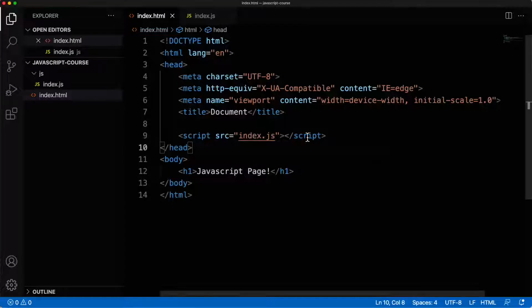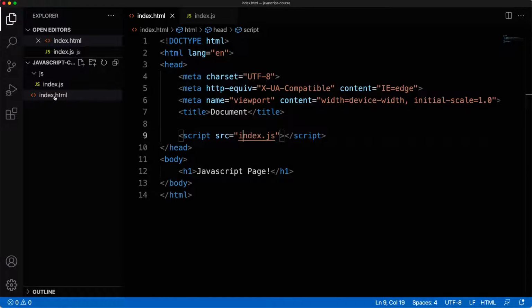Because I said here bring for me a file which is on the same level of index.html, called index.js, but actually it's not on the same level of index.html. It's in the level of a folder, JS, and then I have index.js. So in that way I can add that folder.